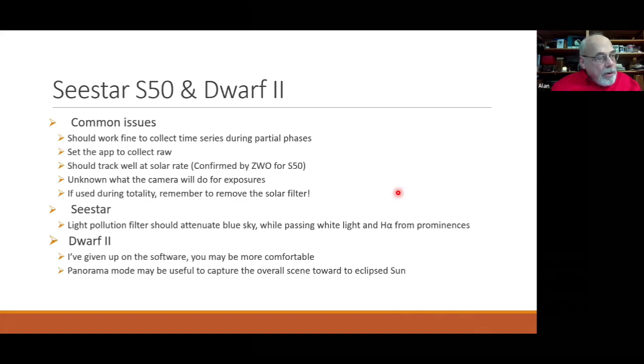The Dwarf 2, I don't know. I've mentioned to some of you, I actually sold mine. I was disappointed with it. So I'm not experimenting with that at all. I do have the C-Star. I'm going to play with it just because it's something I can easily bring along, set up, and see what it does. That's all.